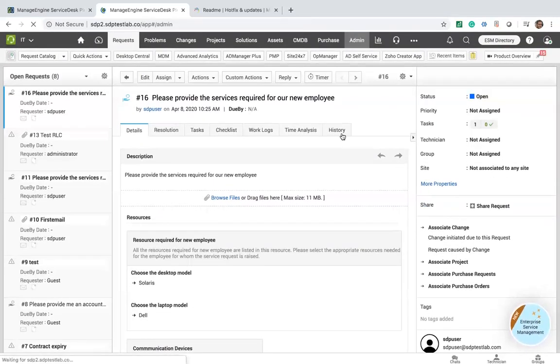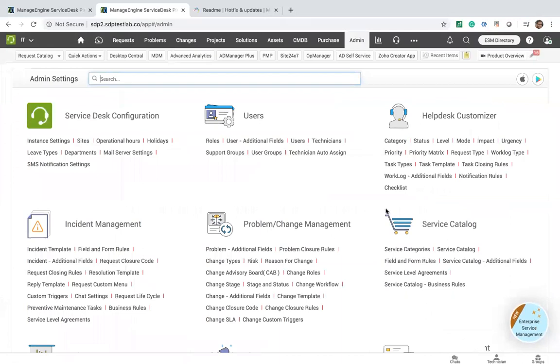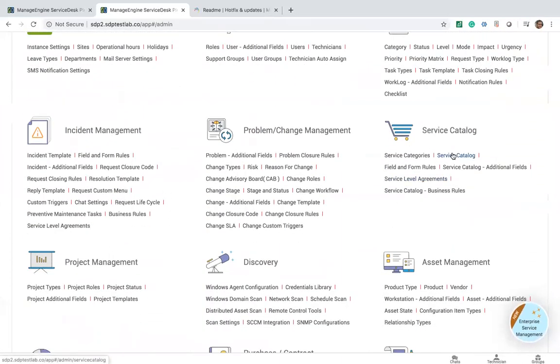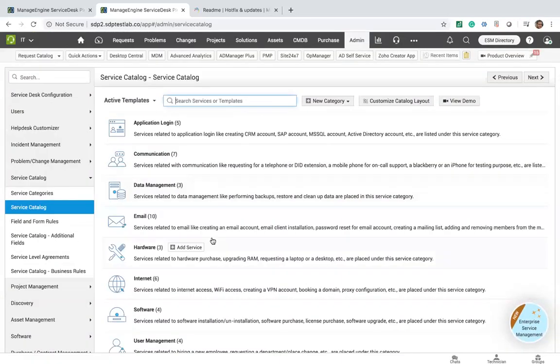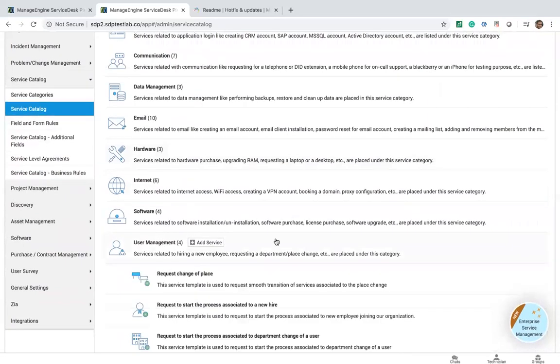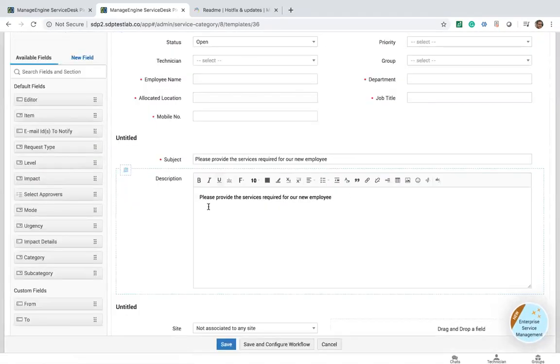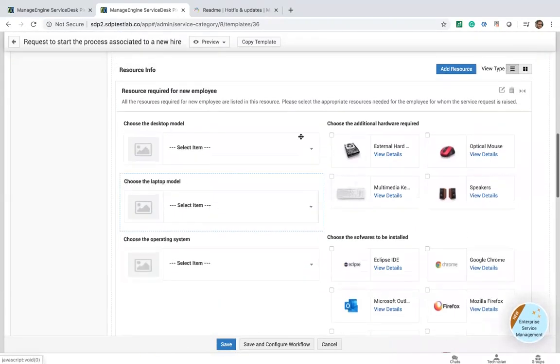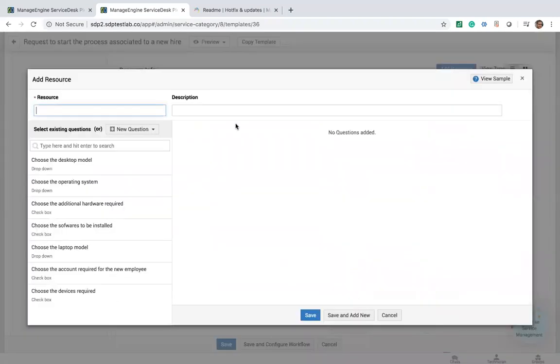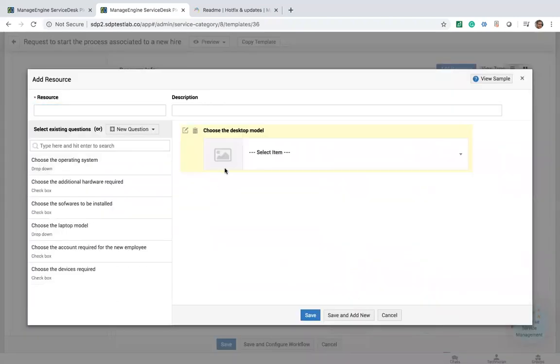And I'm going to switch to the template customizer to show you how these options can be configured. The resource questions can be configured. All right, so here you have an option to add resource and then choose desktop model.